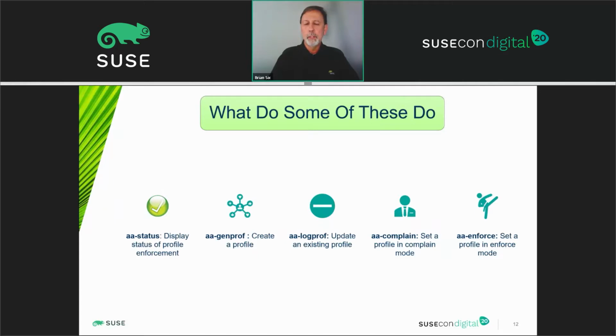So here are a few of those common ones. The aa-status command, a great little utility to help you learn what profiles are being loaded inside of your server, what applications are being monitored, and are they being enforced or just being monitored in what we call complain mode. We also have the aa-genprof command, and we'll use that in our demo coming up. That is what helps us to generate profiles, and it is a wizard-like service. So it helps you generate the profile by understanding what the applications are trying to do, capture that, and then generate a profile against it.